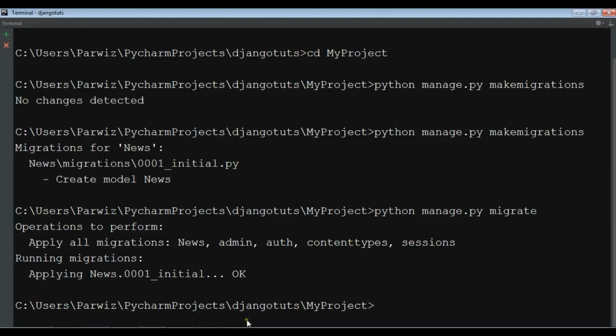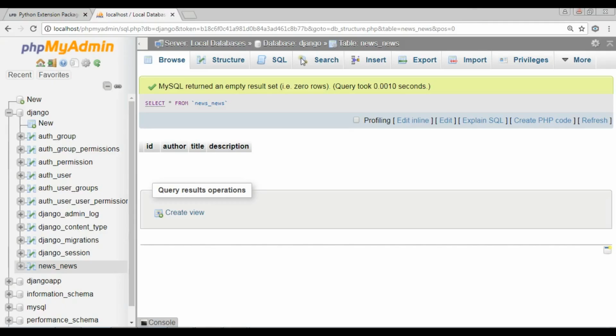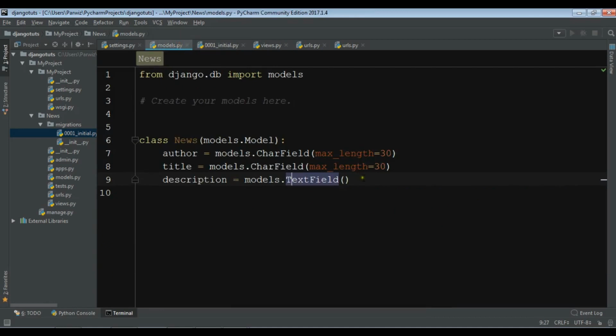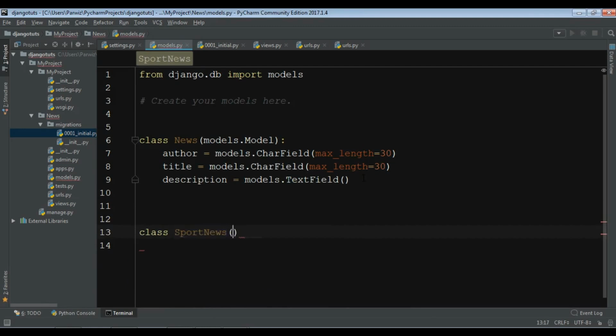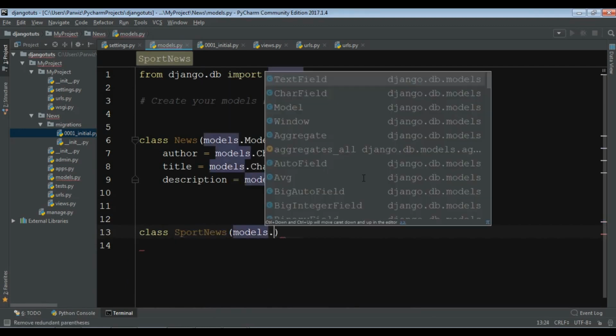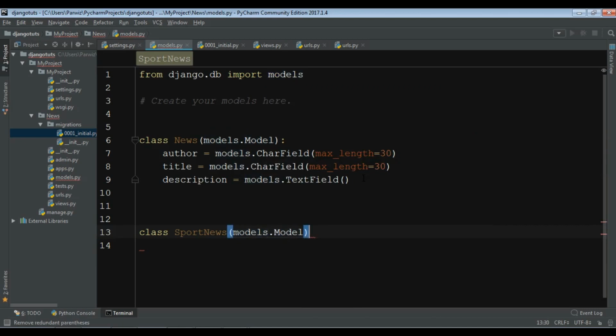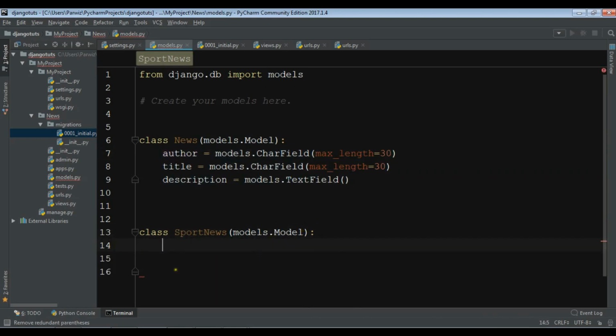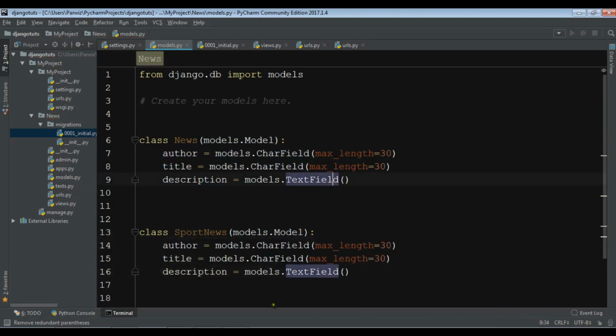So now we have created this, and let me make another model in here. Open my PyCharm IDE and open my models. For example, I want to create another model called class SportNews. It inherits from models.Model, and we are going to add the same fields for this. I have created this and saved this.